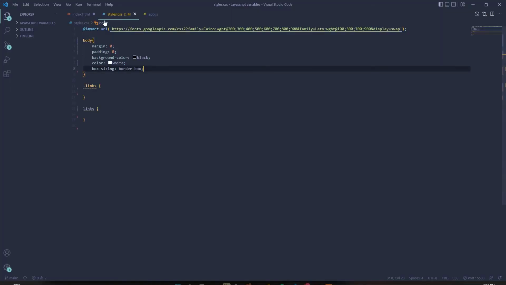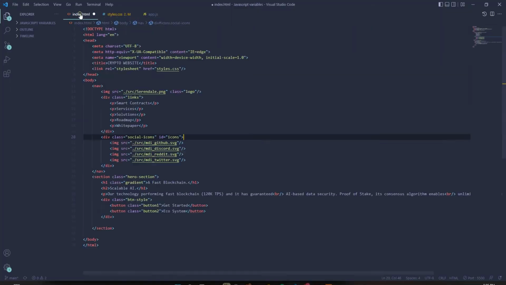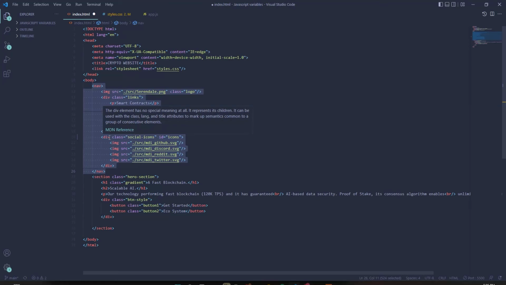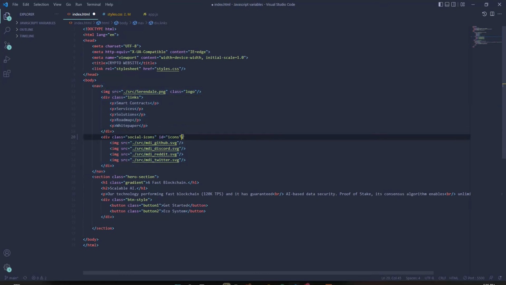Alright, so now that we've styled the body, next we want to target this nav class, and this nav section currently has a few elements in it, which are the image element, the div element, and another div element. One has a class of social icons. We actually don't need this ID here because we won't be using it, so I'm just going to remove it. Then we have a class of links, the social icons, and an image, which is basically the logo.